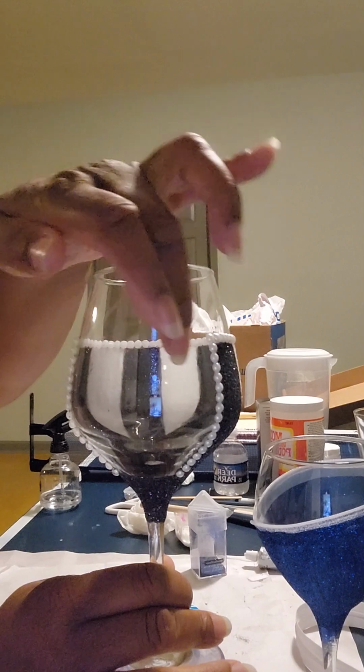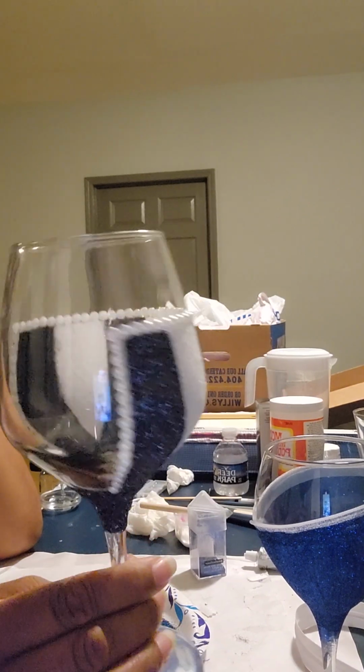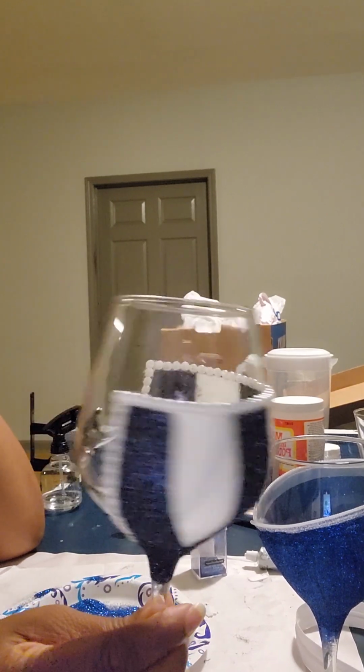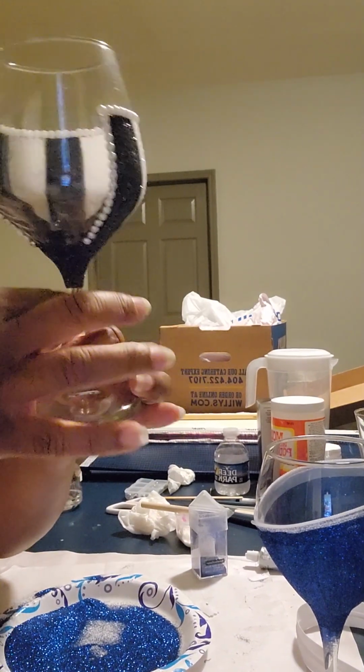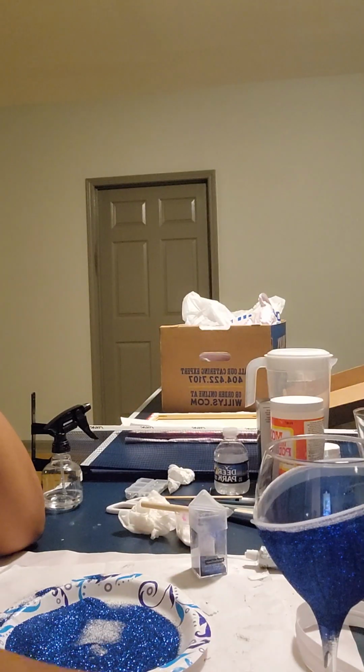But what I was going to do is put their name across here and frost the rest of the glass, etch it with some etching cream. I was excited to do that and show it to you because it would be my first time etching such a large space on the glass. But I'm going to do it. And I might just also etch the bottom and leave this part clear. I'm not sure, but I'll figure it out.